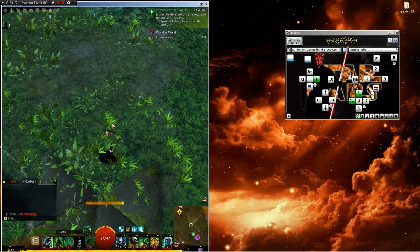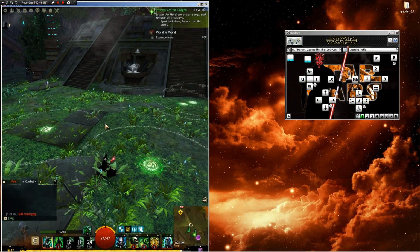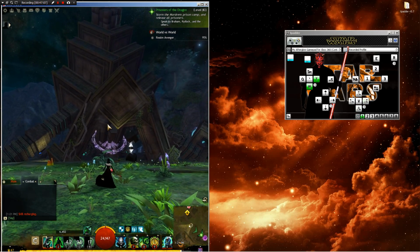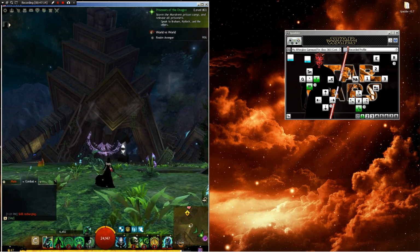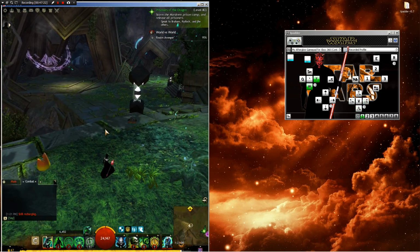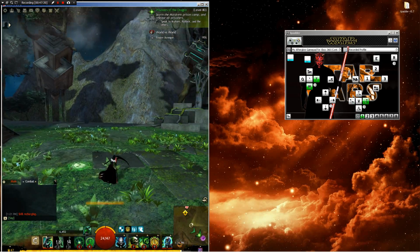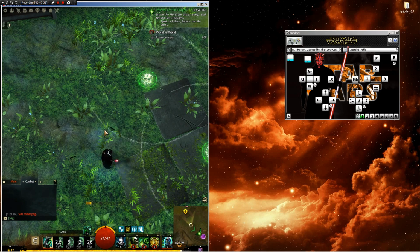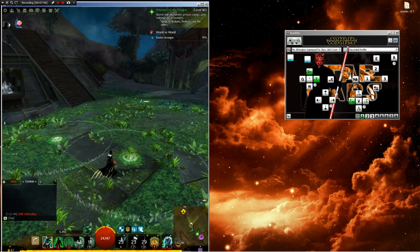See how you can manipulate where you put your casting, because wherever you move the camera, see how the mouse kind of, I just hit a dead spot there. See how the mouse is wanting to move instead of the camera. Let's see if I can hit it again. No, I don't know where it was at. Anyway, see how you can manipulate how far you see just by moving the camera around. You can put it right up on you, or you can set it far away just by moving the camera.